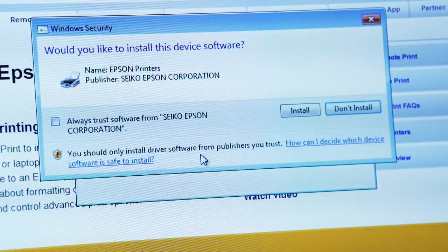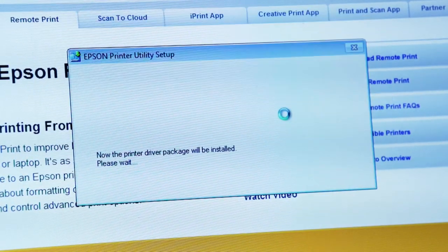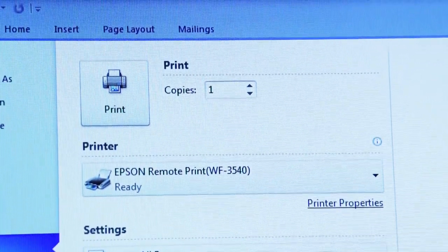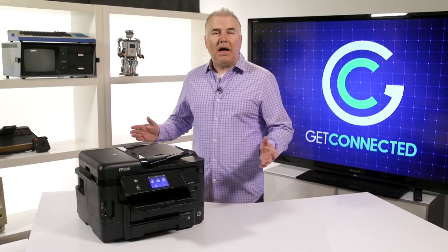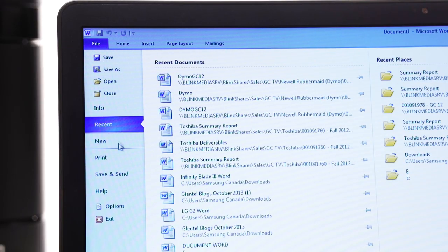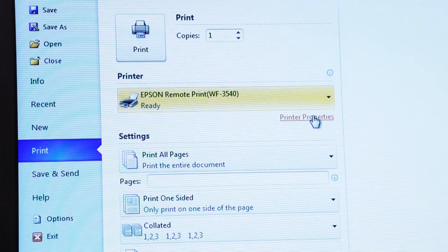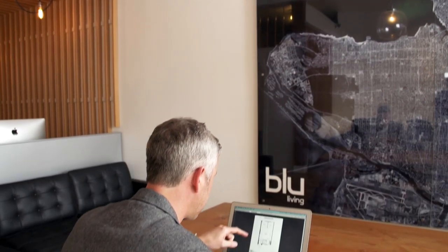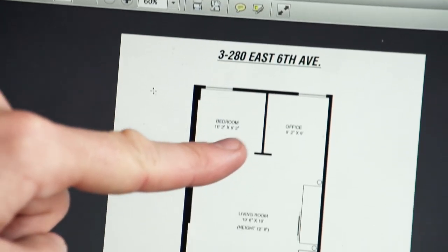You can do many of the same things with your computer using Epson Remote Print. It connects to your Workforce printer when you're out of the office, letting you print from email, from the cloud, or scan and share from anywhere in the world. All you need to do is hit File, Print, and select the Remote Print driver. I format a lot of my documents using a brand font, so I need everything I print to match what I'm expecting. Remote Print gets everything right, from fonts to layout.